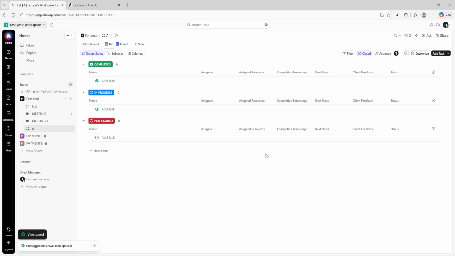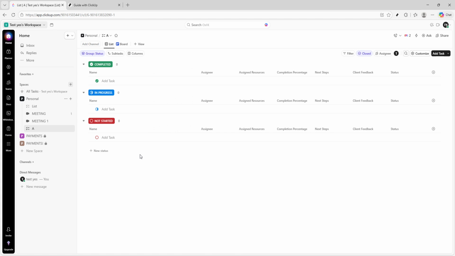For example, a useful set of statuses can make task tracking more visual and consistent from day one. If you're unsure, remember that these suggestions are reversible and customizable later, so it's a safe way to get started fast. That's the entire flow.